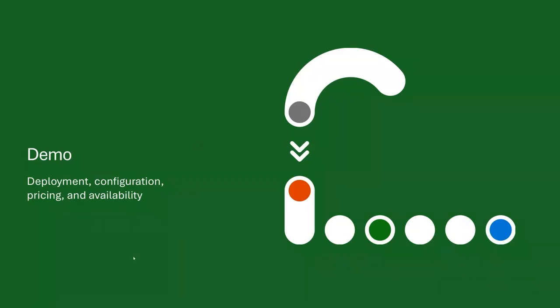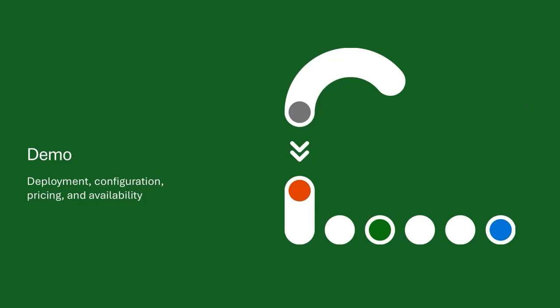So let's start here with a demonstration. We're going to show you how malware scanning works, how you can enable it, how you can configure exclusions, how you can see logs, and all the related things about malware scanning. Also, we're going to show how you can enable Microsoft Defender for Storage via policy.